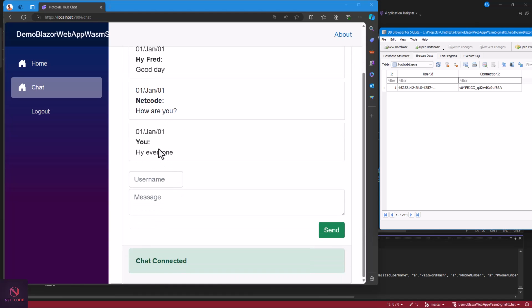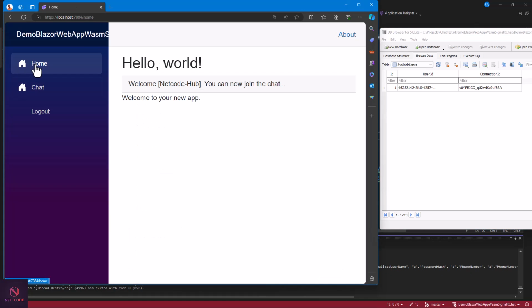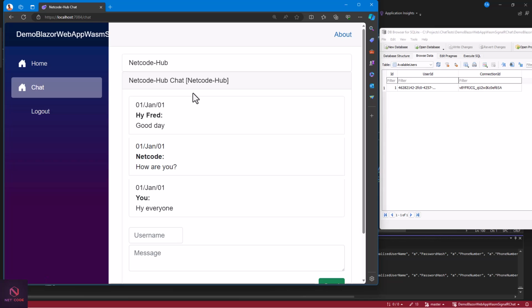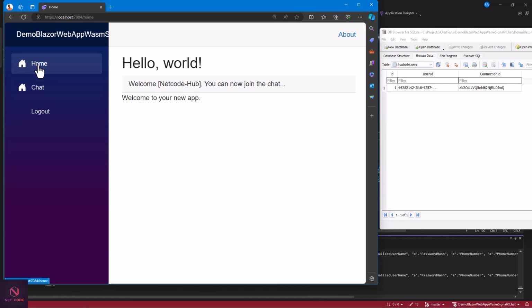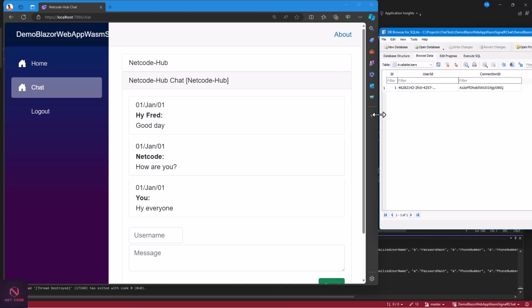If I go to this home and come back, there's a new connection ID which has been created and assigned. Have a look. This ends with SA. If I refresh this, MQ. Okay. Go back. Again, refresh this. OQ. You can see that. So at any instance it gets created, the ID gets changed. And if the ID changes, we update it. If it's a new one, we add it.